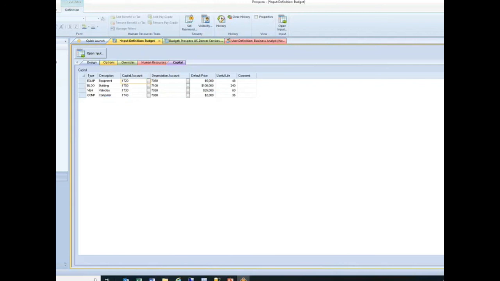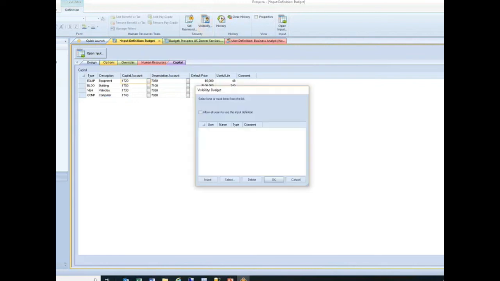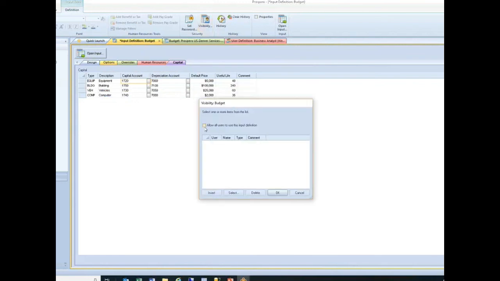But on this one master budget, on what's called visibility, I could easily say, all right, I want all users to be able to input this so long as they fall within the role, because two roles might be yes, budget input. A second role might be no budget input. But maybe I can say all users, and based on a role is if they could do budget input or not, or I could turn this off, and when I click on the insert button down below, I could insert multiple lines here.